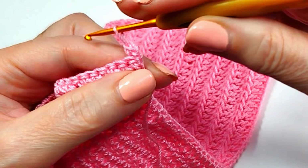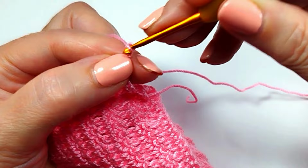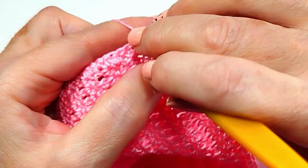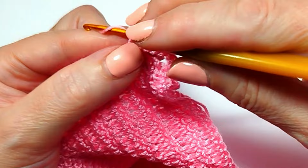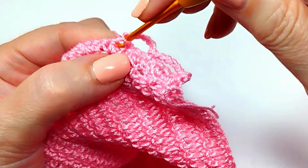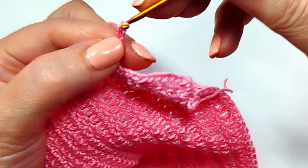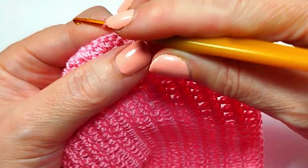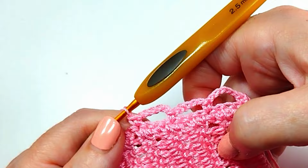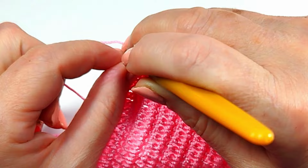Five chains. Skip 3 stitches. 1 single crochet. 5 chains. Skip 3 stitches. 1 single crochet. Repeat the sequence until the end of the row. Finish the row with 5 chains, 1 single crochet. I have ended up with 7 groups of 5 chains.